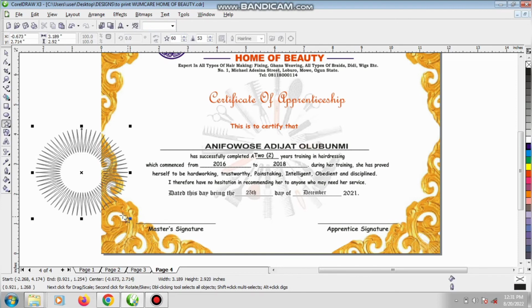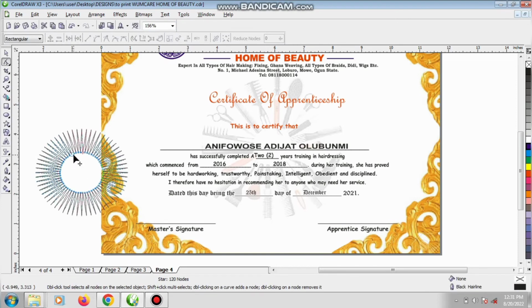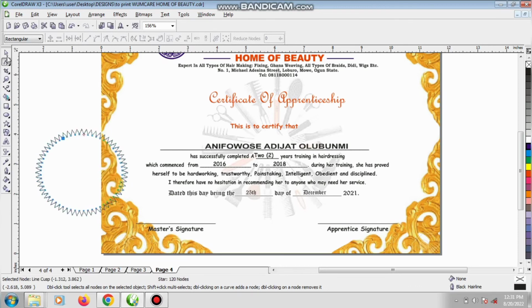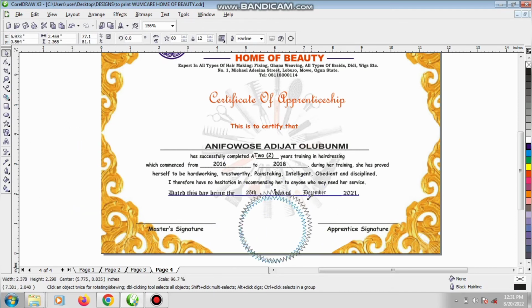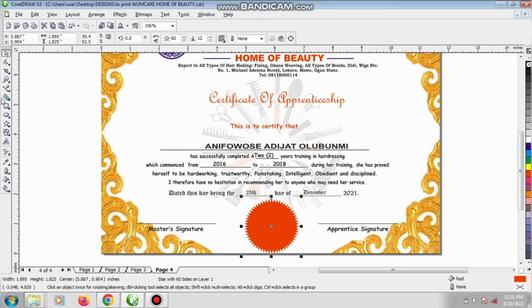Then you take your shape tool, click on only one node and drag up. Yes, that is it. Very good. Then you give it a red color. No outline. Right click on this white to remove the outline.